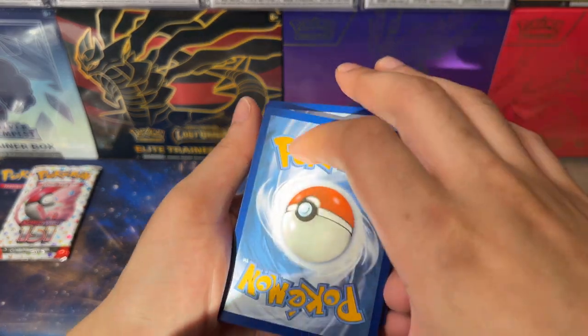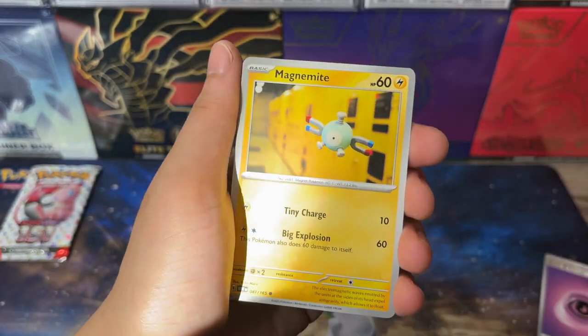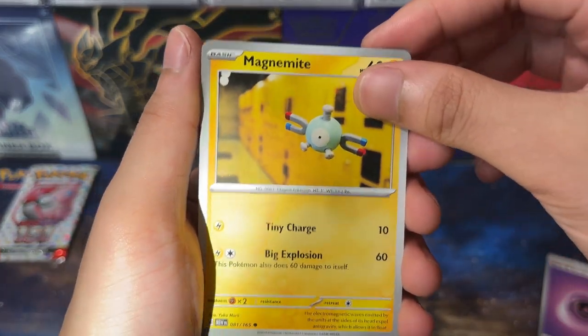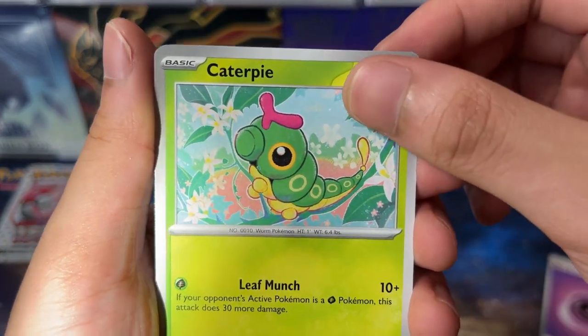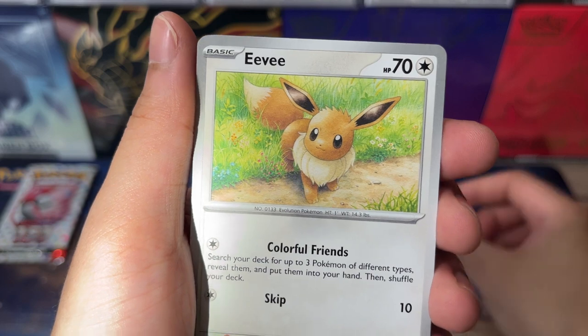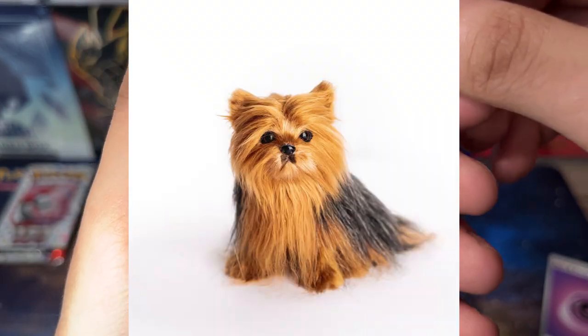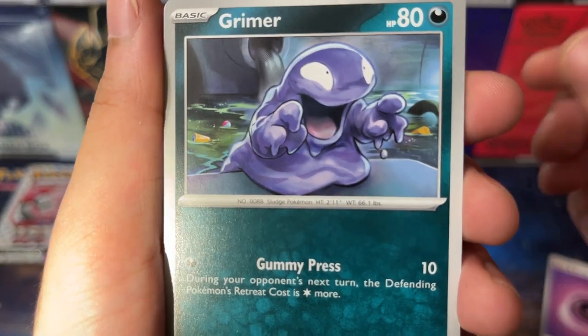Fire. It's fire right now. It's fire. Come on, Psychic. We got a Magnemite. We got a Caterpie. Eevee. Looking like a dog. Looking like a Yorkie. We got Grimer.